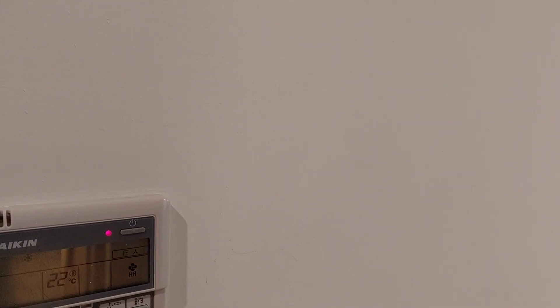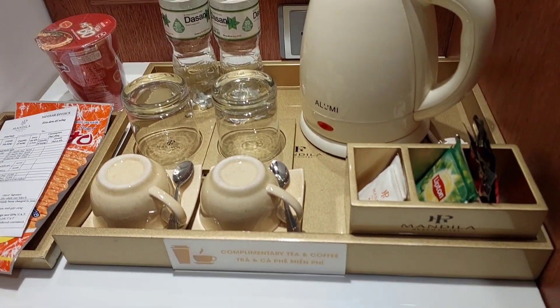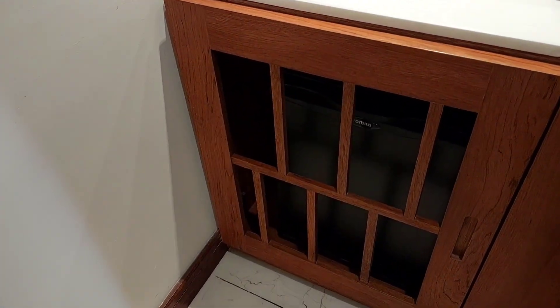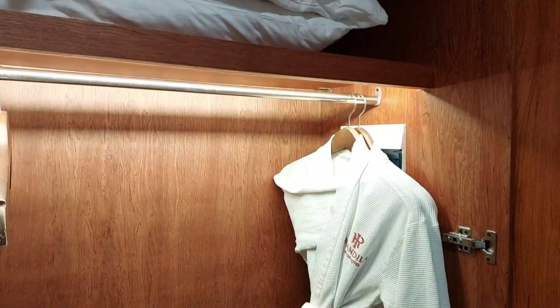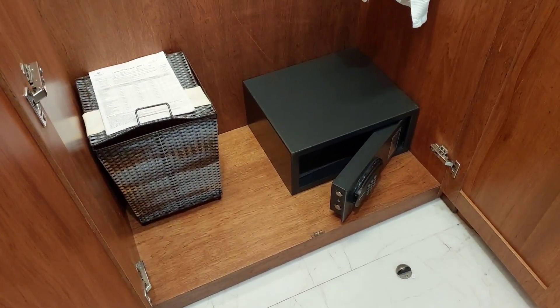The air conditioning can come down a bit because it's a very hot place. There's water — two bottles a day — and tea, coffee, and noodles as extras. The fridge and mini bar are down here — Tiger Beer is good. There's a wardrobe behind the door, a safe, robes, a pool on the roof, and extra pillows. Overall it looks pretty good for the money at $40 US a night.